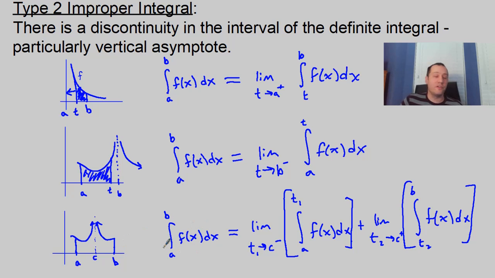But if either one is infinite, if either side of that has an infinite value, then the integral diverges. Even if, kind of like that example I gave in the last video, one side approaches negative infinity and the other side approaches positive infinity, and even if they're symmetric about that vertical asymptote, about the point c, to where it would seem like the areas might cancel out and give you 0, it doesn't matter. You have to split it up, and if either one is divergent, then the whole thing is divergent.